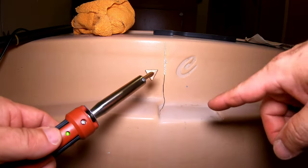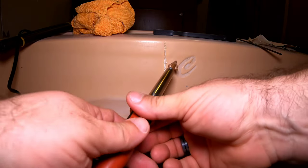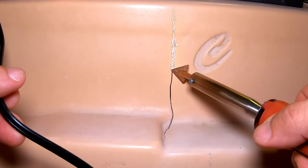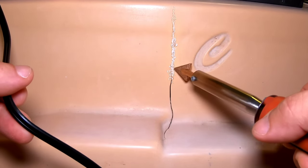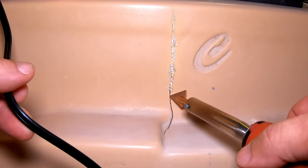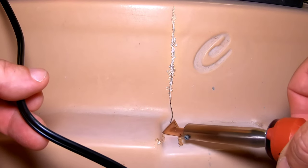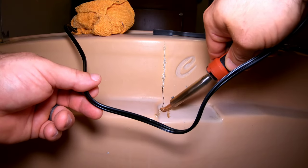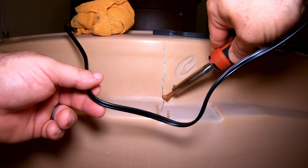I'm going to do my best to film this as I tend this gap closed, and then we will run a bead over it. I'm doing this while doing camera work, which is kind of hard guys — so bear with me. This stuff is super thin compared to most tubs, so that's why I'm going so fast. Normally you'd want to go slower and just kind of drag down it like this. This tub is definitely not high quality. Just get it all stitched together, then we'll be able to lay our bead over it easier.